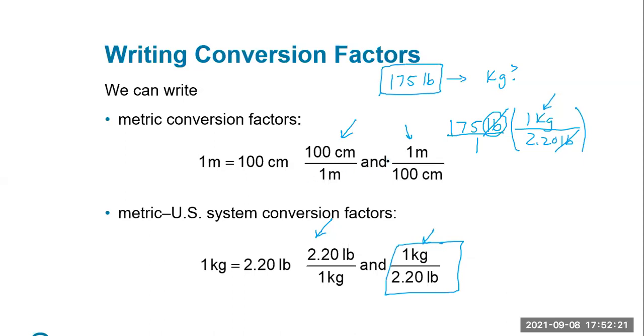On my calculator here, there it is. We end up with 79.545454 and so forth. And the units would be kilograms. Now let's talk about the sig figs and what I was saying a second ago. Technically speaking, we are crossing over here and we should look at the sig figs here. That's 3 sig figs, but we do see that my number is also 3 sig figs that we started with. No matter which one you look at in this case, 3 is the smallest, and we actually would end up with 79.5 kilograms as our answer.